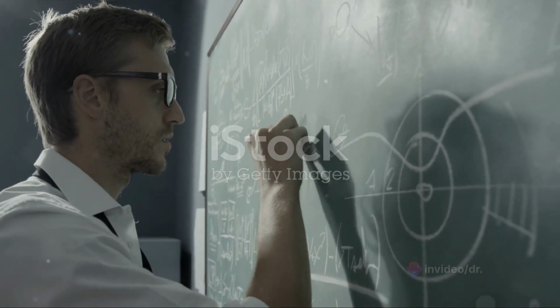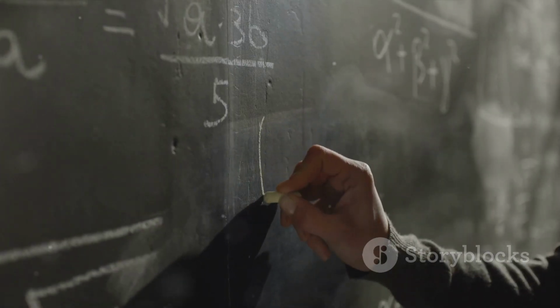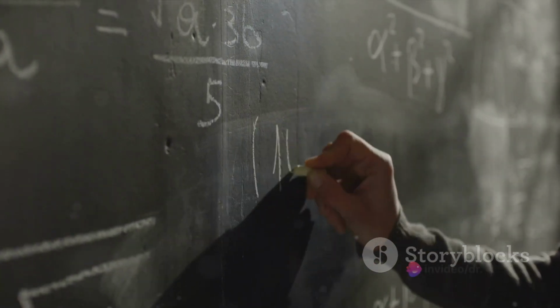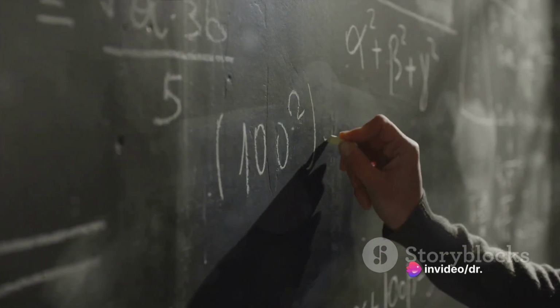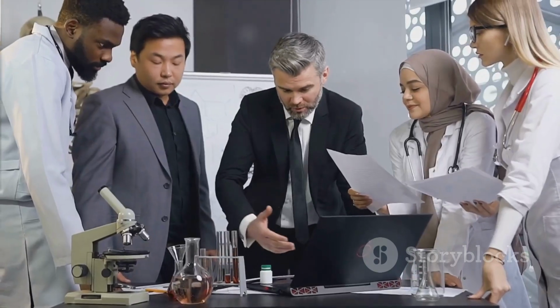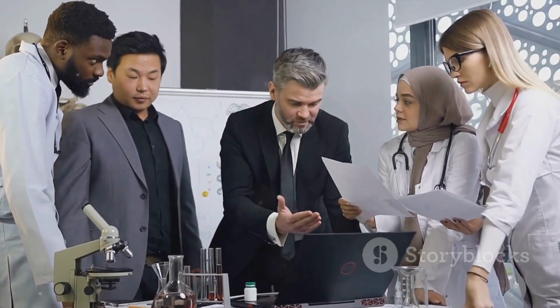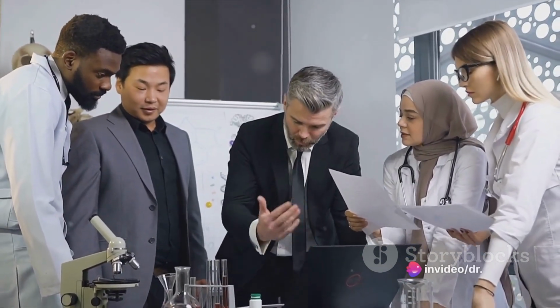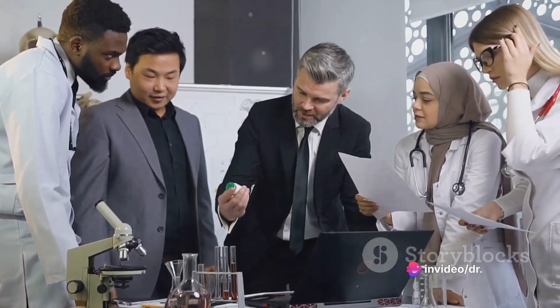So there you have it. That's the process of hypothesis testing in a nutshell. We've unraveled the mystery behind null and alternative hypotheses, where the null hypothesis is a statement of no difference or effect, while the alternative hypothesis suggests a difference or effect. We then walked you through the crucial steps in hypothesis testing, starting from stating the null and alternative hypotheses, collecting data, calculating the test statistic, determining the p-value, and finally making a decision.